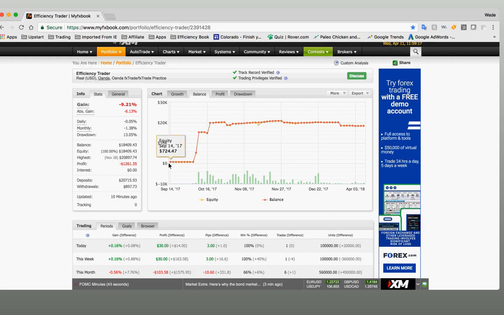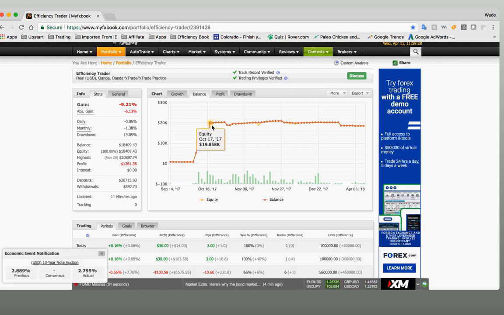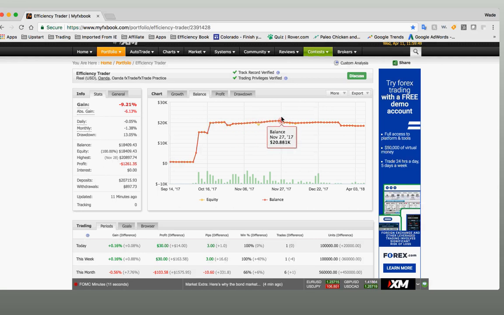So yeah, about September 14th, I was trading this account and then deposited a bunch of money. No, I didn't make 15 grand overnight. So that's all deposits. Right about here is where I started doing what I would call actual trading on this account. Before that was just a couple trades to get my bearings, make sure my strategy was working before I added more money. So basically here I started with about 19,858 in October. Then the balance just kind of goes up, down, got all the way up to 20,008, higher 800s, and then down. Recent trades here, we're currently at about 18,400.